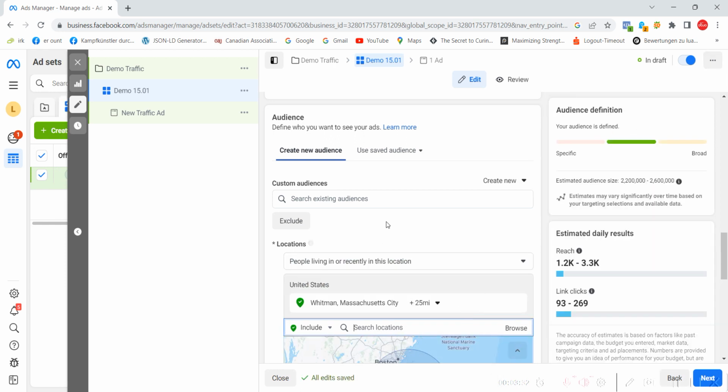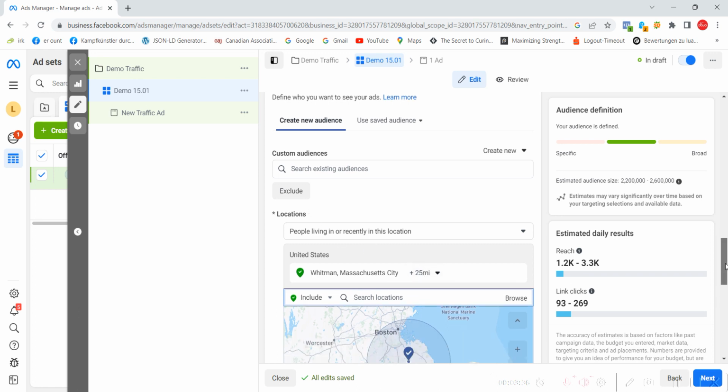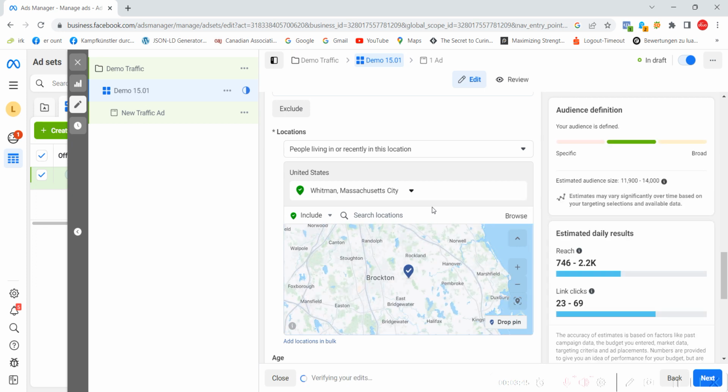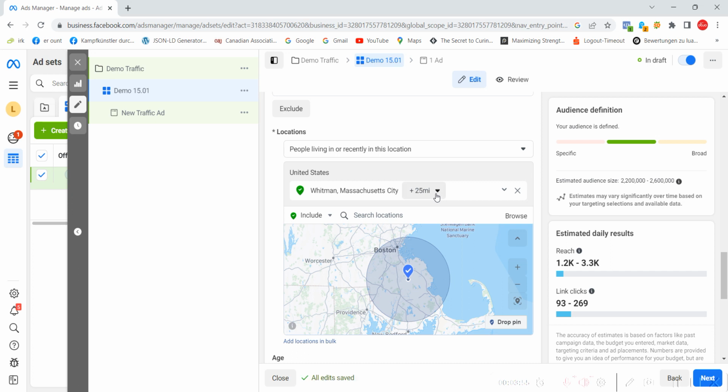If we wanted to choose people living in Whitman, Massachusetts, plus 25 miles, then we'd actually be advertising in Boston as well. But nobody's going to drive from Boston to Whitman. So what you're going to do is just choose your current city. That's it. Because he lives out here, you might go, well, okay, maybe not current city, but maybe within 10 miles, right?